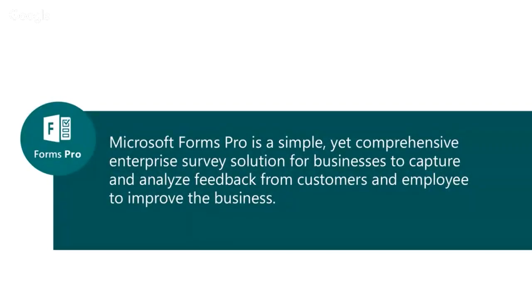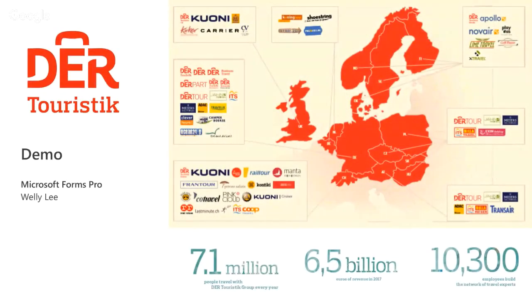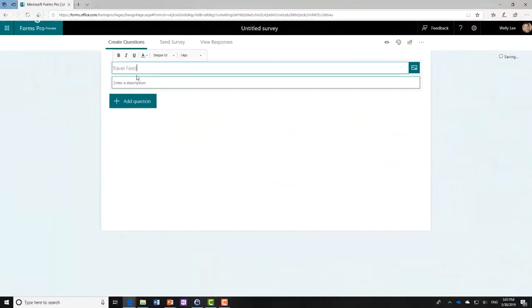Microsoft Forms Pro is a simple yet comprehensive enterprise survey solution for businesses to capture and analyze customer and employee feedback to improve the business. Let's take a look at how Forms Pro helps one of our customers, Their Touristic, to collect feedback from their customers. Their Touristic is one of the biggest travel companies in Europe. The company is using Forms Pro throughout their operation. One of the use cases is to collect feedback from their customers after a trip. Let's recreate the survey for Their Touristic.